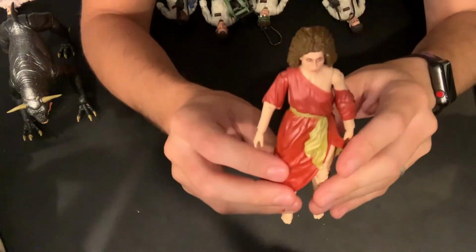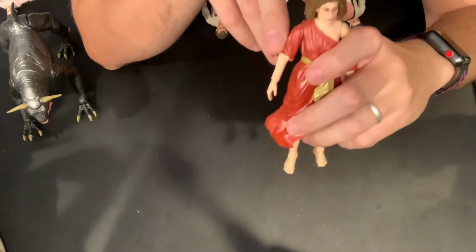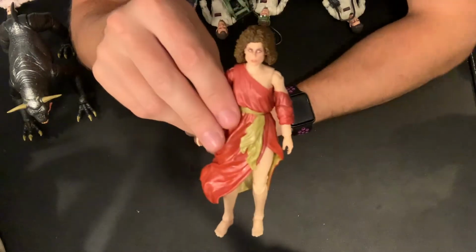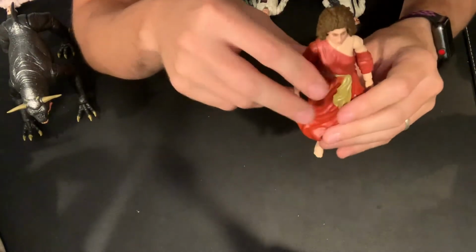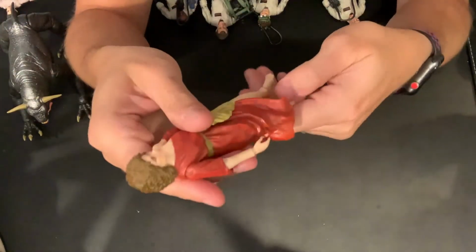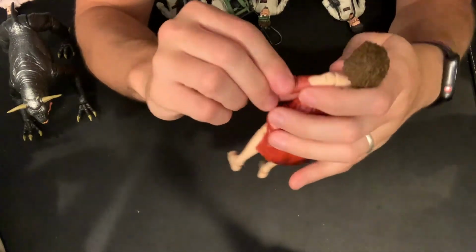Unlike the NECA sculpt of her from Aliens, this kind of misses the mark a little bit on Hasbro. It's very clear who it's supposed to be. The hairstyle is great. Overall, it is a good-looking figure, but I don't think they really nailed the likeness. In terms of the articulation, she does have a single-jointed elbow.